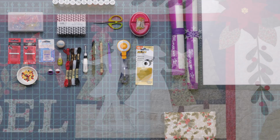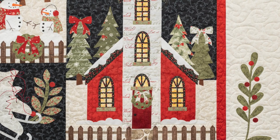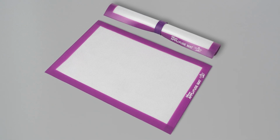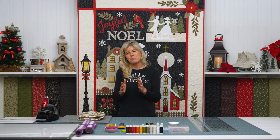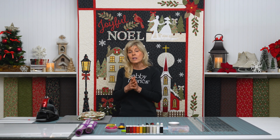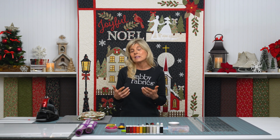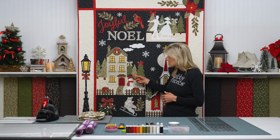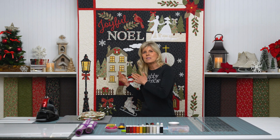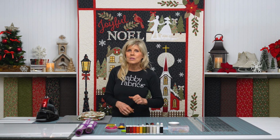As you can see, the shapes here vary from smaller trees to bigger buildings. And that's why we have the larger light box on set, as well as both sizes of applique mat. When I'm working with smaller shapes of applique and I'm bringing all the layers together in a very fun and reliable process using a layout diagram, which we'll be providing to you in your kit each month, you're able to pre-assemble these shapes and move them onto the background as completed units instead of one by one like we used to do in the old days.